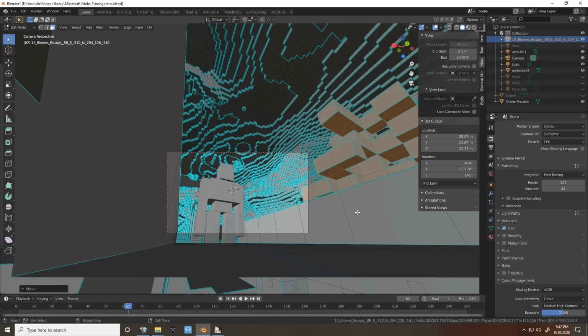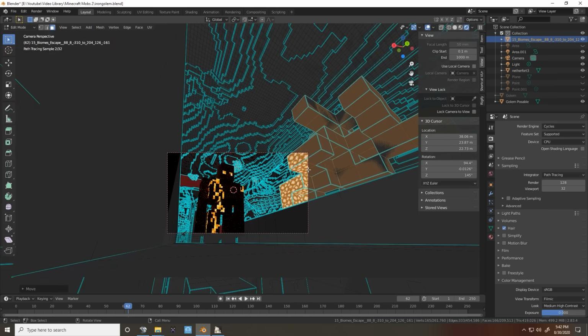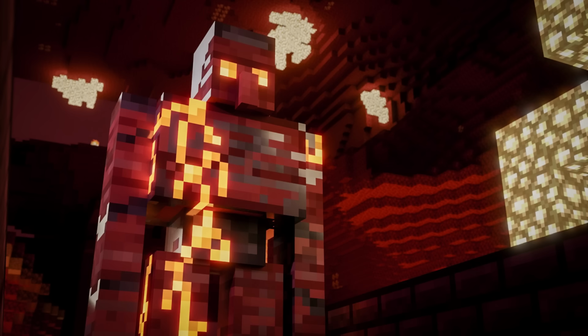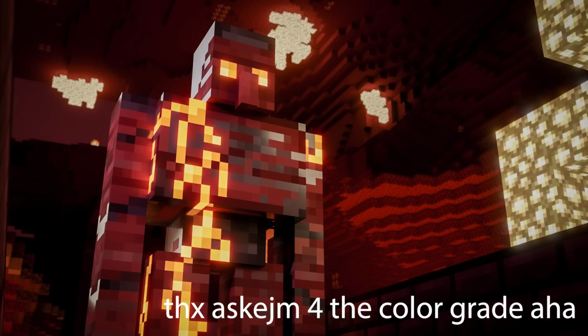So now it's time for lighting. It was way too dark, but I brought over some glowstone so I could justify putting a big yellow area light here. Here's the final shot, definitely one of my favorites. If you don't agree, that's alright, but I think it would be cool in the game.